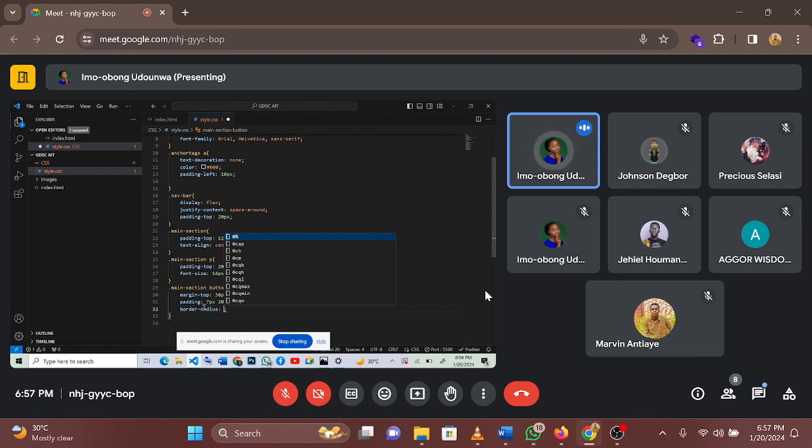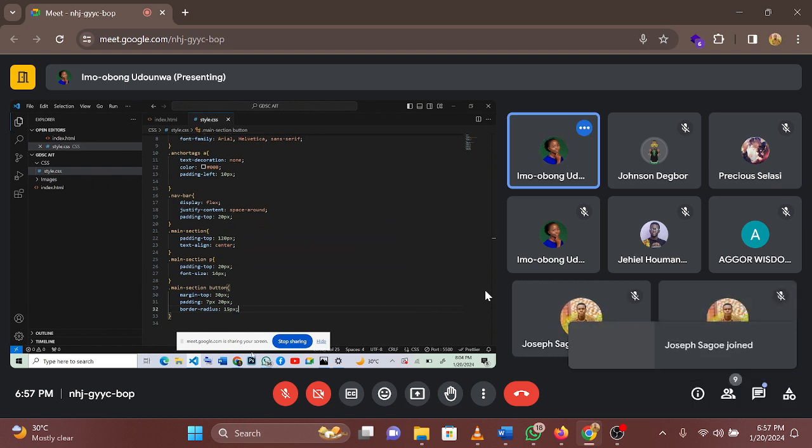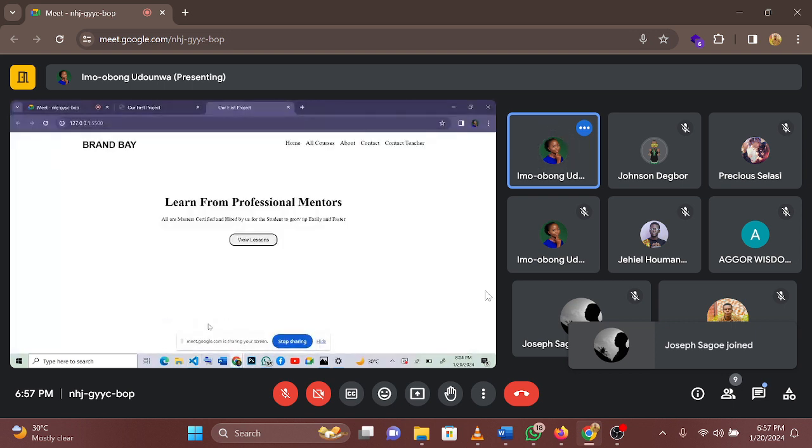So let's use 15px and see what it will look like. Okay, yes, so it's rounded. The 15 worked.